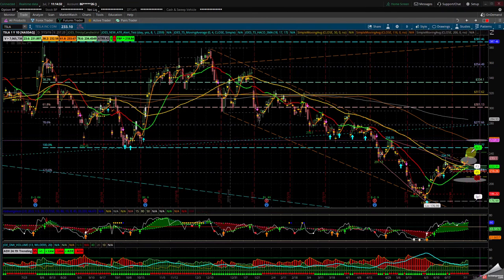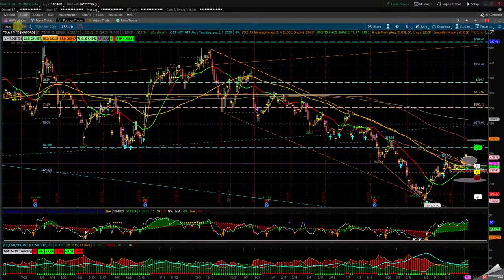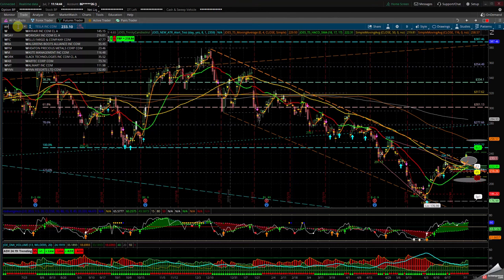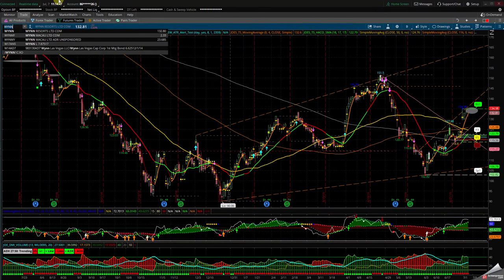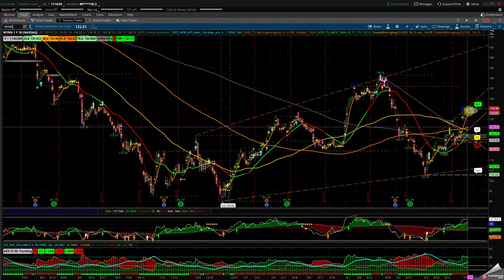Tesla, let's take a look at when the oval that I called, there's not much here to do. I mean, there's a gap here. You have to watch this gap here. If it's going to continue up to up here, and if it falls through, look for the backside of this channel up here, the 127 area, 127.50, if it holds to continue back up.